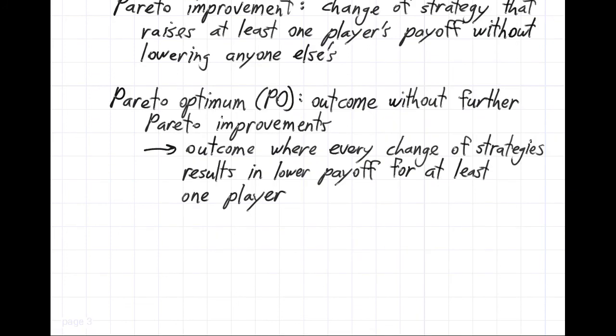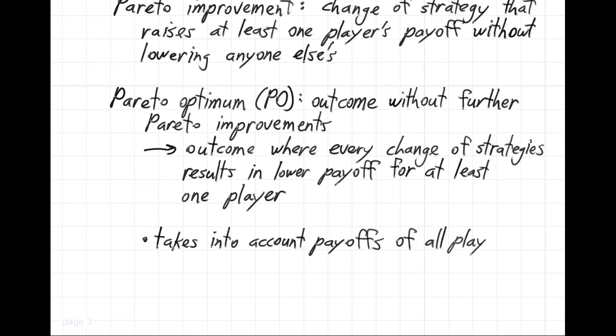Some important things to think about here. The Pareto optimum takes into account the payoffs of all players. But notice we're not making the mistake here of comparing between players. We're not doing anything where we're trying to add up everybody's utility or payoff and say that it's overall better. No, every player is individually looking at their own payoffs and just comparing them to other possible outcomes. We'll see how it works in a minute.